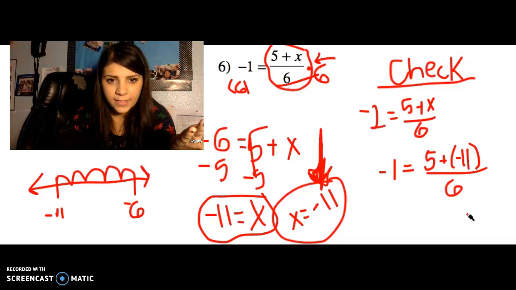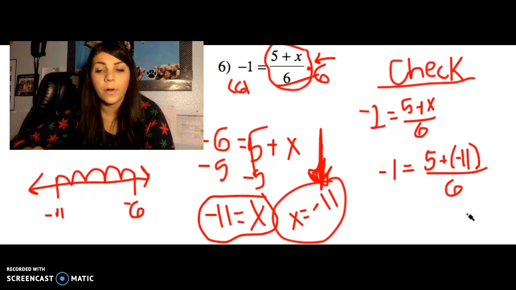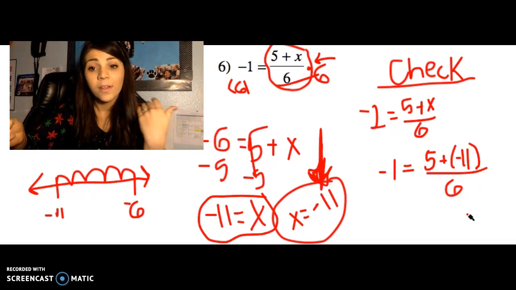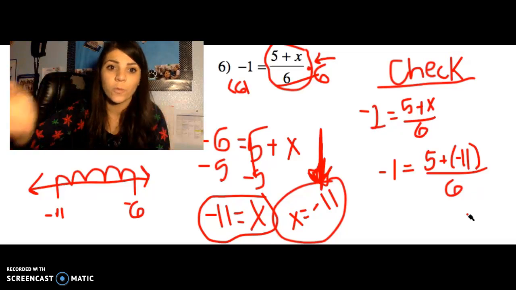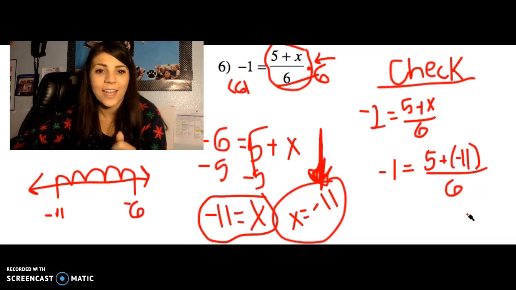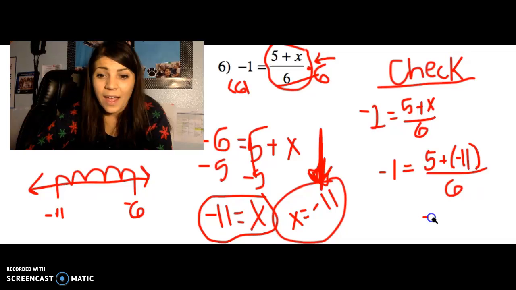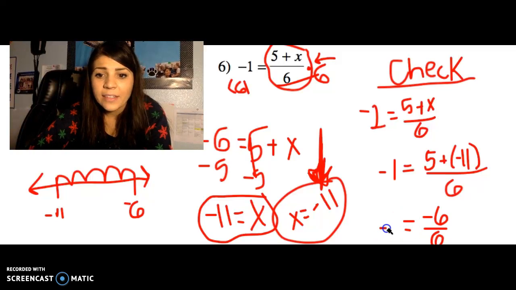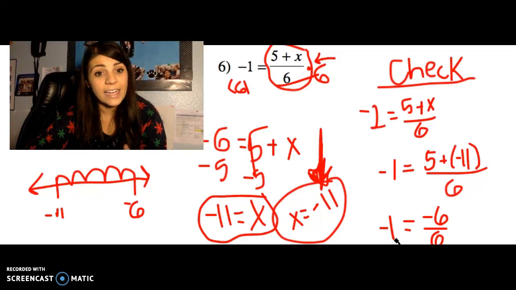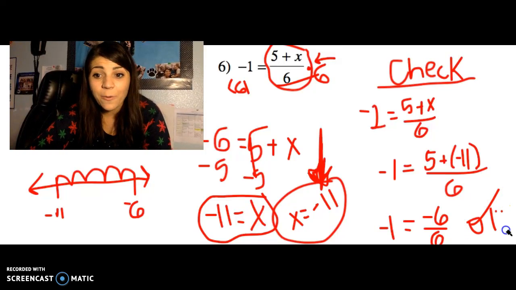So now let's try this. We have positive 5 minus 11. So now I have to remember, how do I solve negative 11 plus 5, right? Well, I know, because I'm a super, super smart 6th and 7th grader, just kidding, I'm a teacher, that my answer for that is going to be negative 6. So I'm going to get negative 6 over 6. And when I divide that, I'm actually going to get negative 1. And so if negative 1 is true for both sides, then my answer is correct because I just checked it to make sure it was true, and it was.